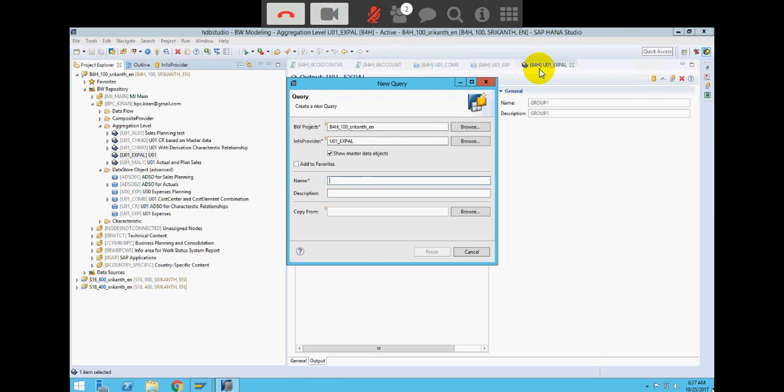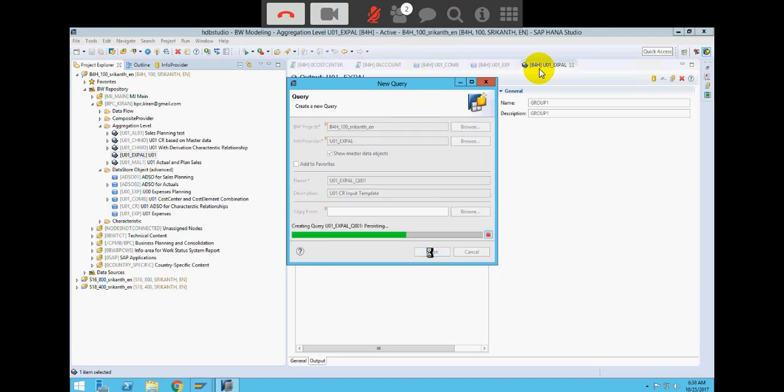Name of the query: U01_EXPAL_Q001. U01 characteristic relationship input.